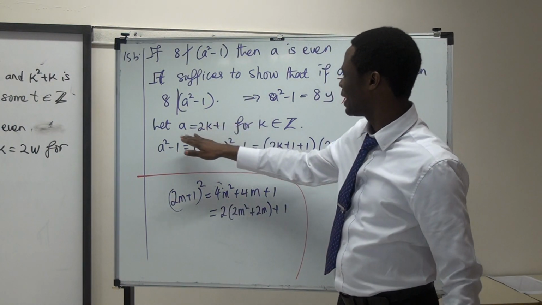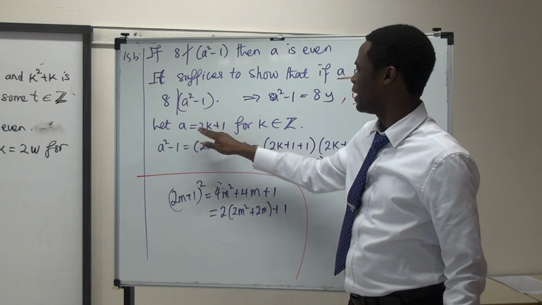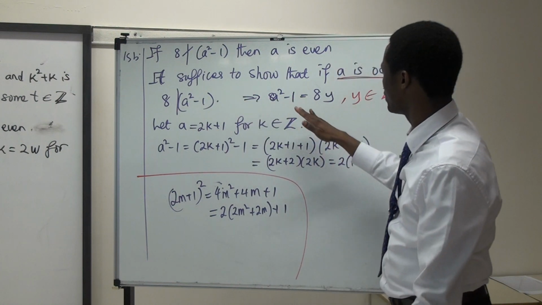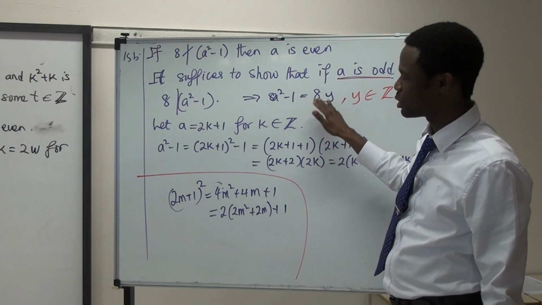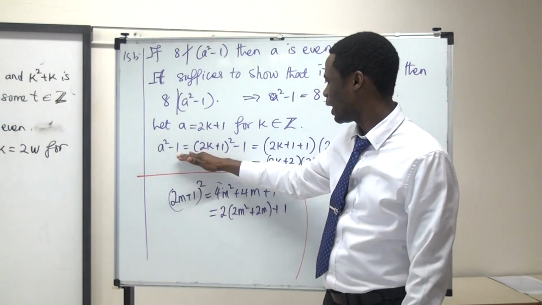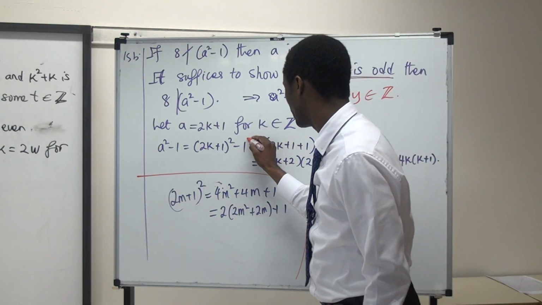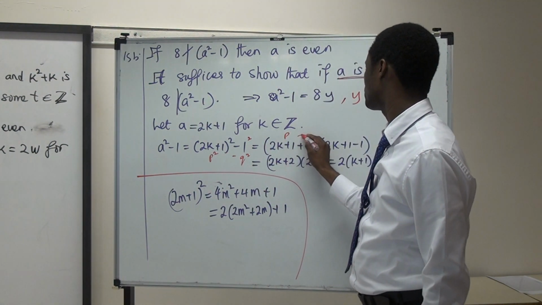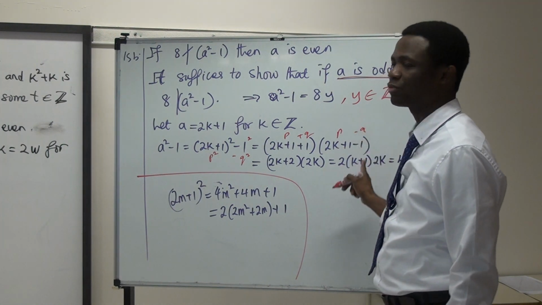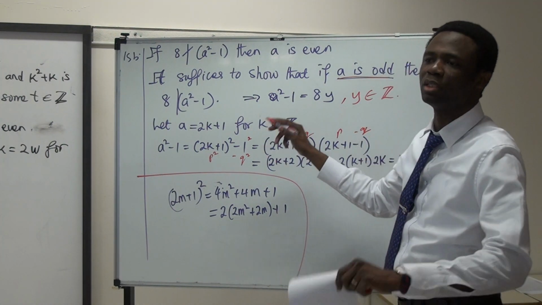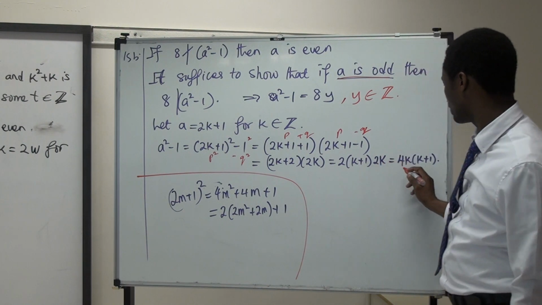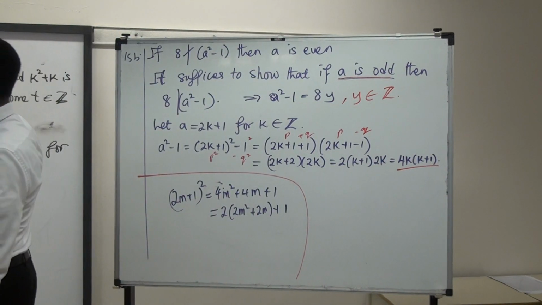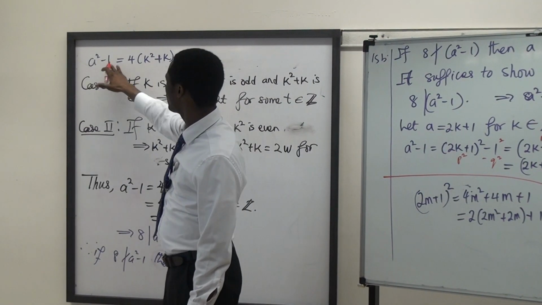Anyway, so from the antecedent, we can write a in this form because we assume a is odd. Then we are trying to justify the consequence. The consequence is that a squared minus 1 must be in this form. So we start by expressing a squared minus 1. What I did here was difference of two squares. If this is p squared minus q squared, then we can have p plus q and p minus q. You don't have to write in this form. Of course, many of you did the normal expansion. That's fine. Eventually, I got this, which you wrote as this when you did it. So it means our a squared minus 1 is this.